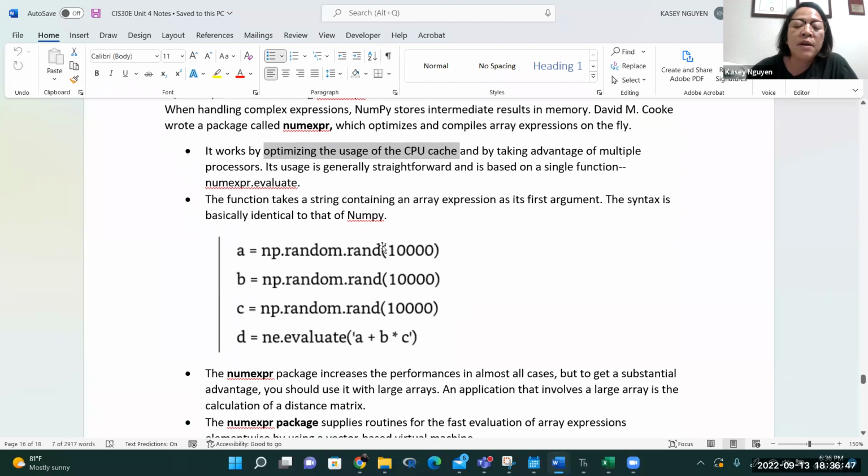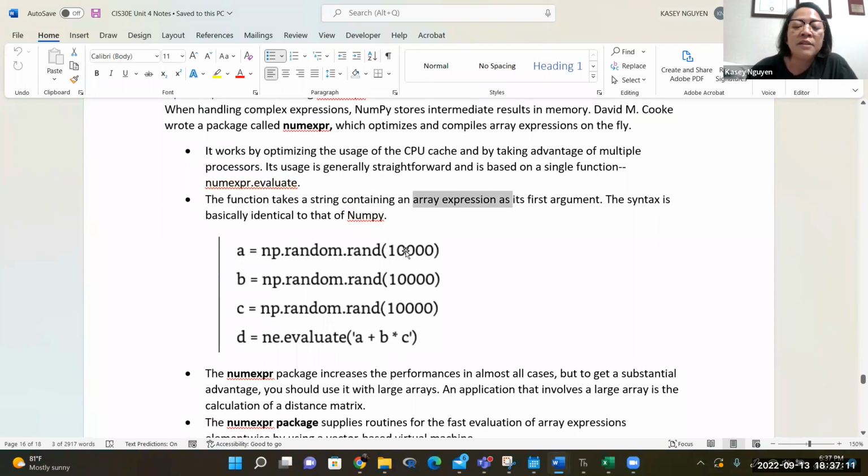And if you want to randomize numbers like what we did here, with numexpr evaluate, this allows you to use the array expression within the functions to operate whatever you want it to do.